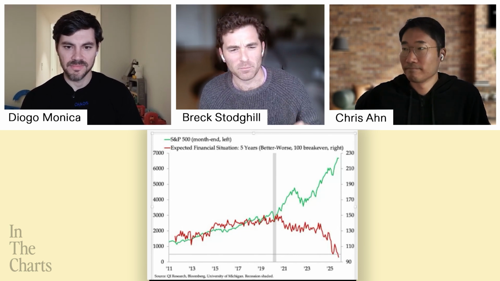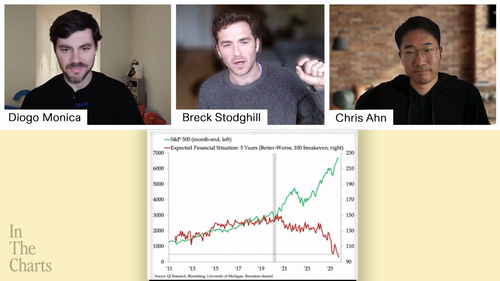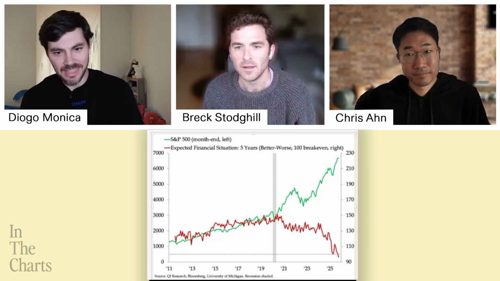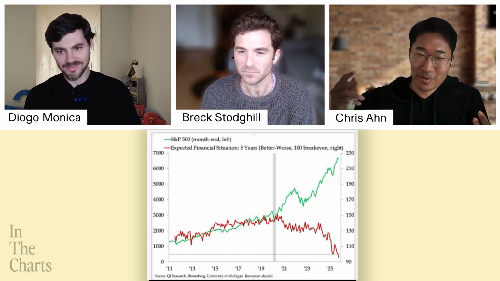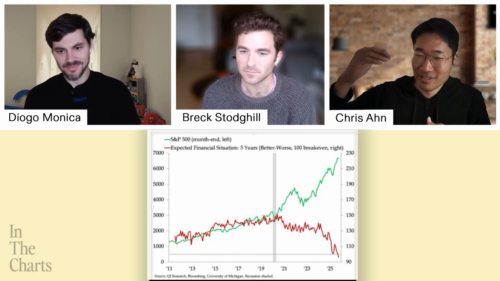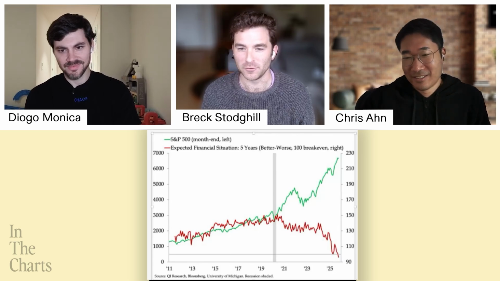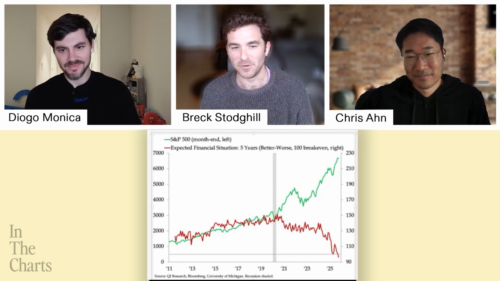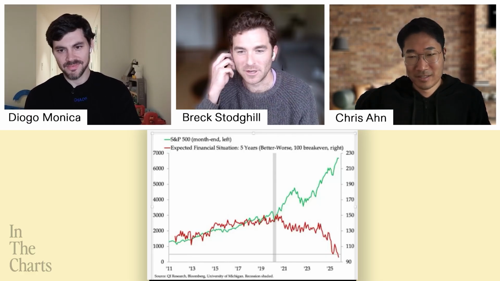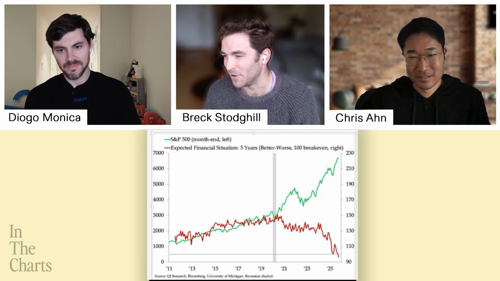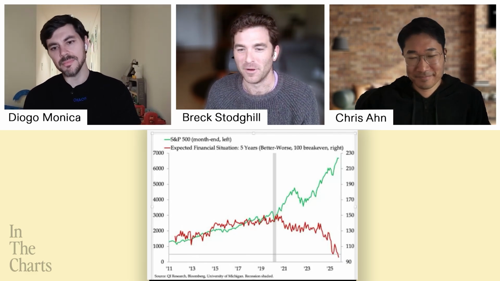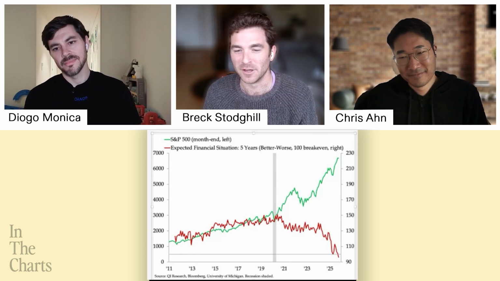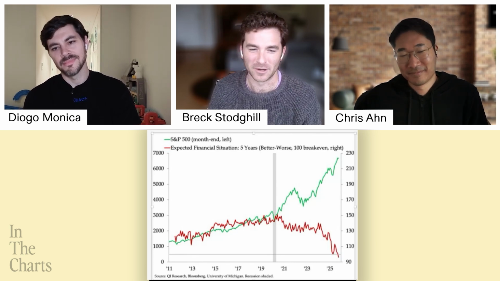I would be curious to see if in previous bubbles there were similar divergences. That's what I was thinking. Like '08, can we see '08 mapped exactly here? Yeah. But shouldn't it be the opposite, where sentiment should outpace the performance for a bubble? But a bubble automatically, or artificially, means there's propped-up performance, right? It's performance that's not real. I'm just imagining that scene from The Big Short, where housing prices in Florida are through the roof, and it's a bunch of dancers in Florida, and no one lives there anymore.